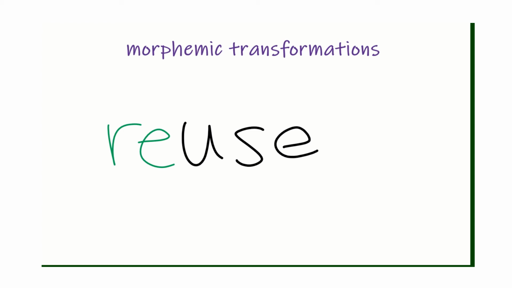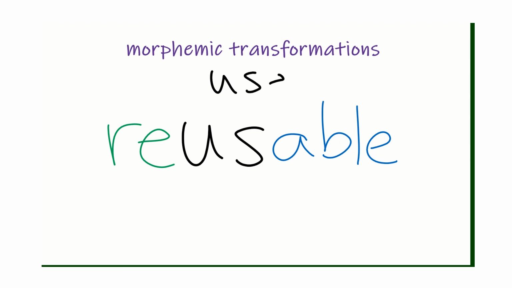Now, if I really am trying to be less wasteful, I might be looking for something that can be used again and again, something that is able to be used again and again. And in that case, I'm looking for something that is reusable, like a reusable water bottle or a reusable container, so that I don't have to throw it away every time. Now notice, our base word was use. We transformed it into using, into reuse, and now into reusable just by adding these word chunks, these morphemes.